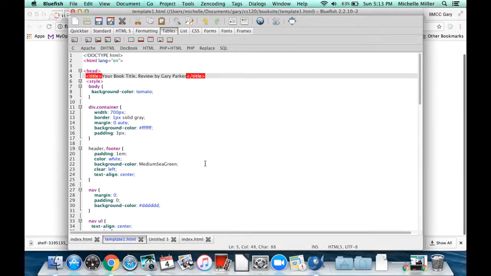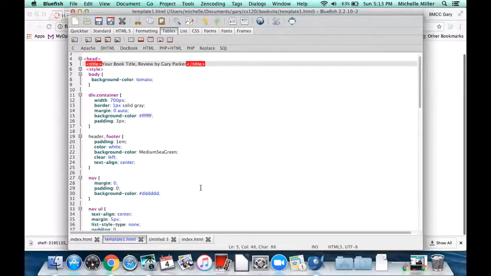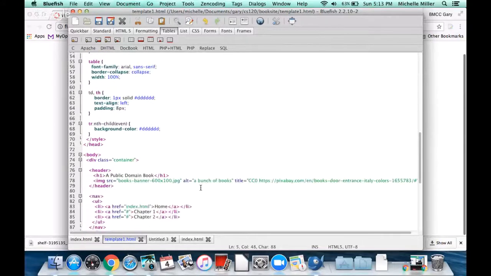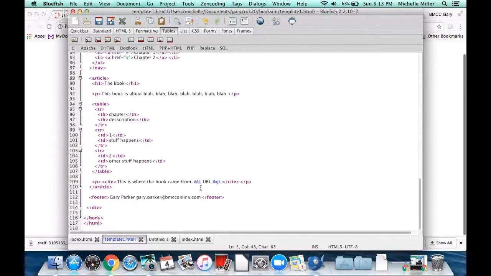So I made a different version of this before, and I took that same thing we were playing with, the HTML layout example from W3 Schools, and I just tweaked it a little bit. So I'm going to save it, and I am going to view it.